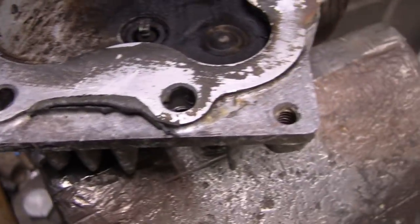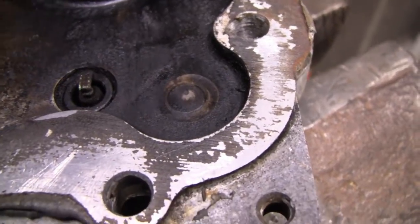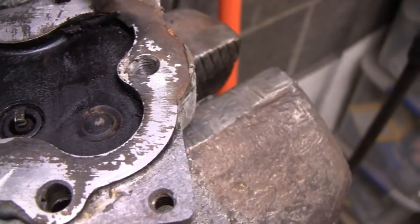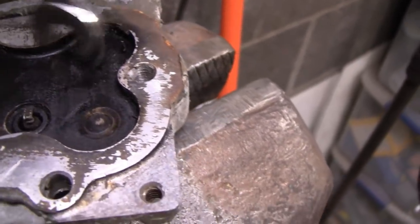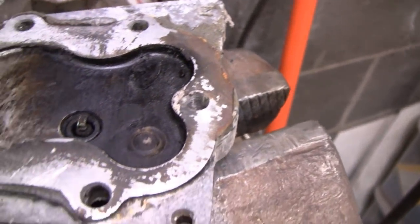Look at it. Even inside the head here, it was epoxy, just falling apart. Look at that. I'm sure that's been spit through that engine and out through the exhaust. So, alright, let me chip all this away and then clean it up.